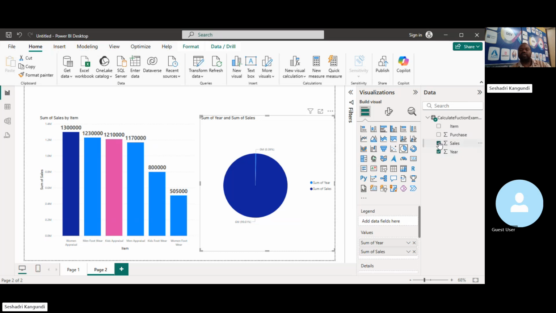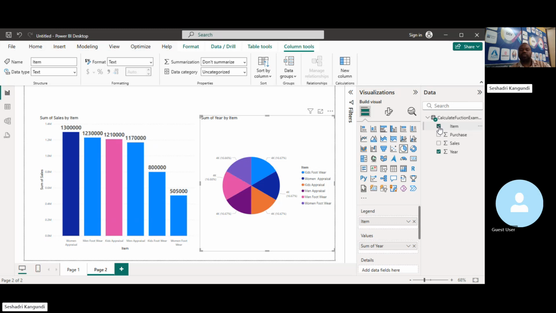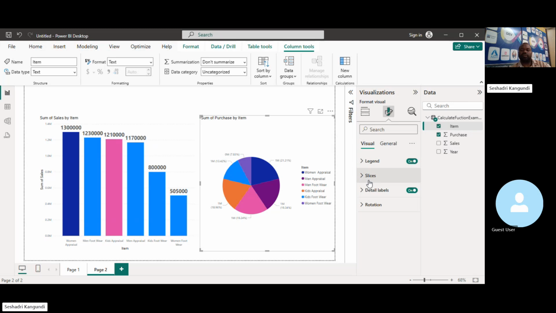Say for instance, year wise, go to the items. Now see that. You have the items, and I want to get to know the item purchase values. Year wise item purchase values, you got it, right? If you don't want to maintain the year, then you can remove the year and just understand the item wise purchase values. Now look here. This visual also can be formatted.